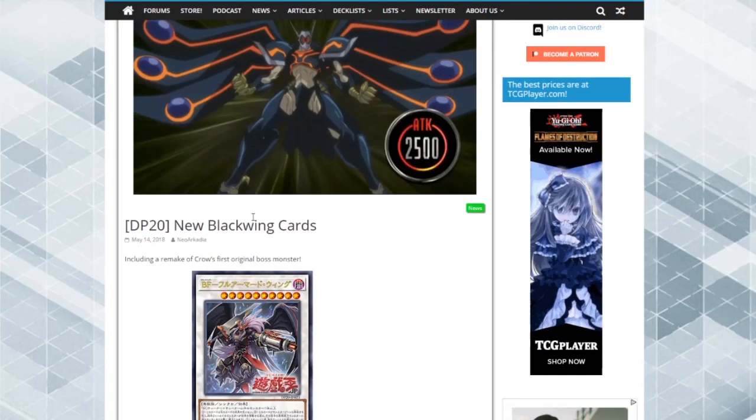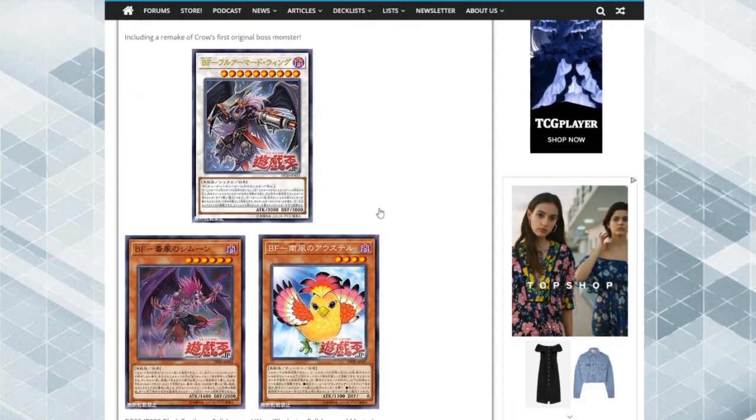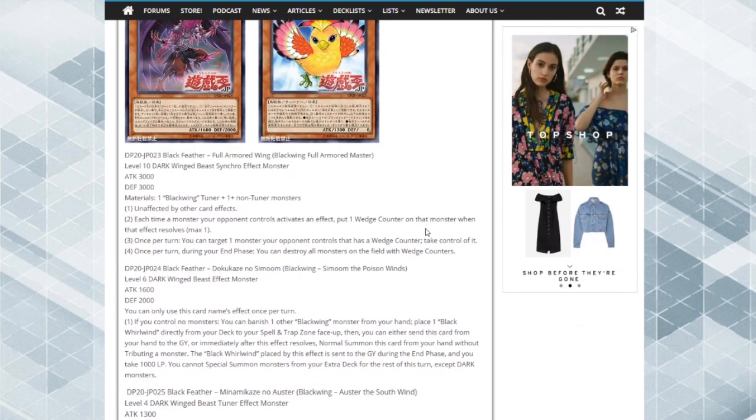Third batch of cards, Blackwings. I know my mate Brandon is going to be happy to see this, as well as our fellow Zephyr Wargames, Michael. So we have Blackwing Full Armored Master, a level 10 Winged Beast Synchro with 3000 and 3000 on both stats. Materials is 1 Blackwing Tuner and 1 or more non-Tuner monsters.